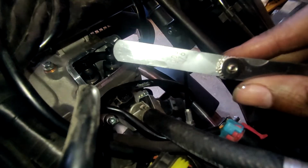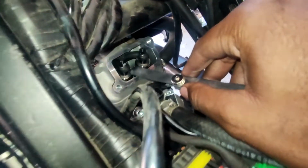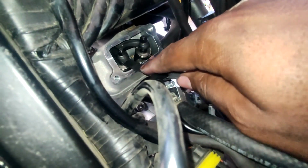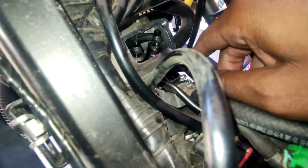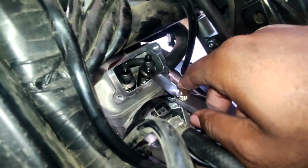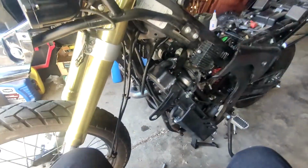Okay, and now we're going to check the intake valves first. This is the, yeah, there you go, 0.076 millimeter. This is the shim I've been adjusting the valves to for the past 2 valve adjustments. Okay. It fits. Slides in pretty easy. That one fits and slides in pretty easy. Great. So our intake is good. Let's look at our exhaust.